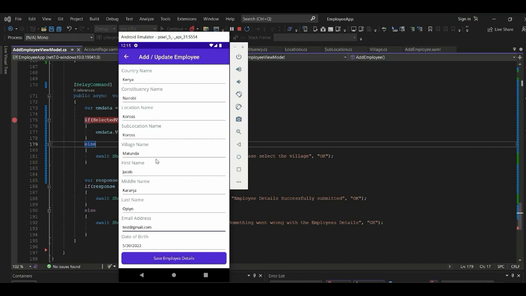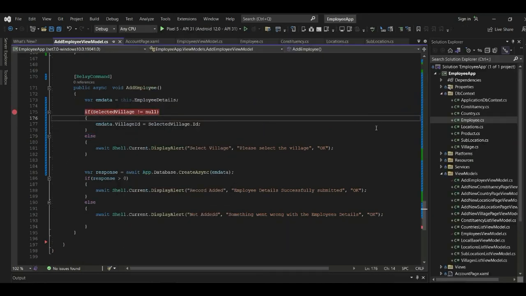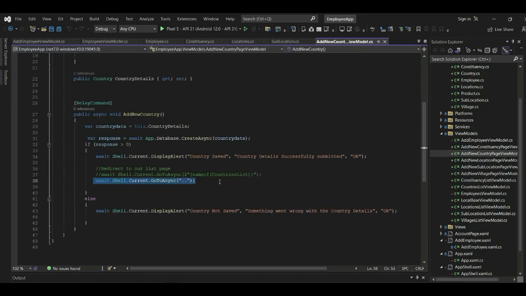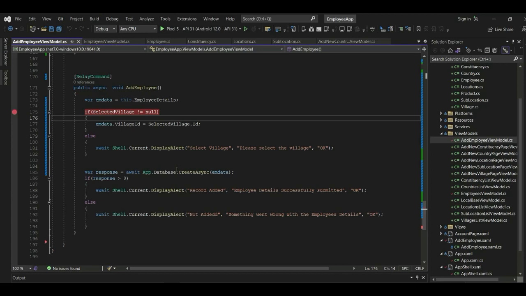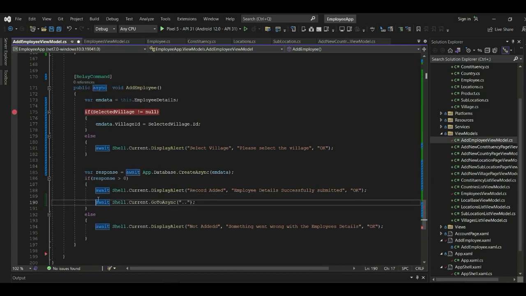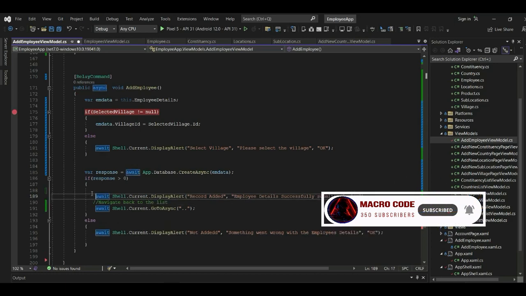As you can see, if you just click that, the form sticks there. But we want, when you save, it actually takes you back to the list. So what we need to do, we have done something on the add country page. So this is what we need. We need to take the form back to the list. You just do that to navigate. So this is what you need to do: navigate back to the list. This will take us back to the list.